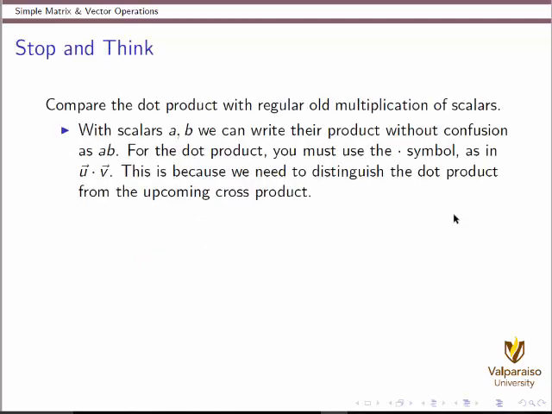Okay, so here's a couple of points to note. The dot product is a kind of multiplication that we can do with vectors. You're used to just regular old multiplication of numbers, like 5 times 4. When you do scalar multiplication, i.e. multiplication of just numbers or constants or variables, we sometimes write the product without even putting a product symbol, like AB, for the product of number A and number B. Now with vectors and the dot product, we need to put in the little dot symbol because there's another type of product down the line called the cross product, and you have to be able to tell which one of those you want to be doing. So you can't leave that symbol out when you're doing dot products of vectors.